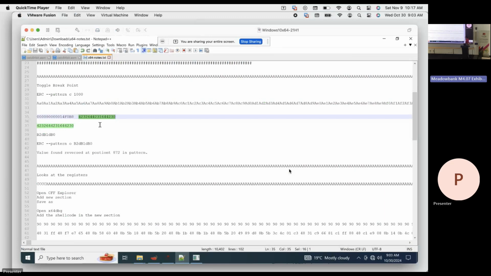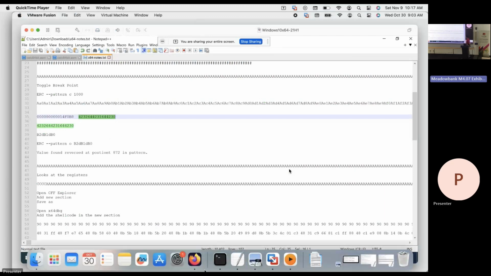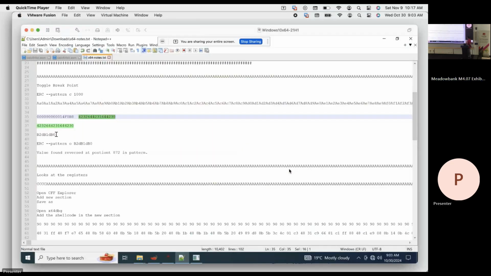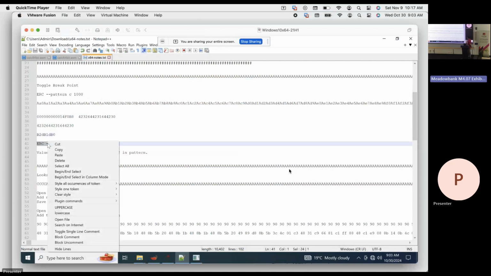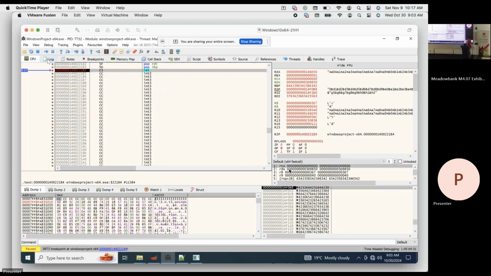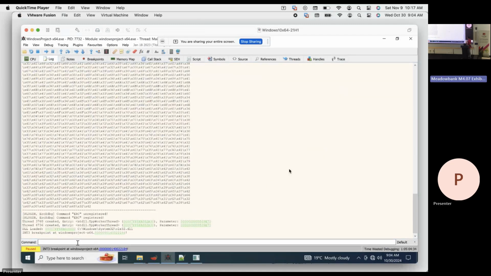So that one we need to convert it to ASCII form, and we're gonna search it in the memory. So I just use any online conversion tool, like RapidTables, and convert it to ASCII. And we're gonna copy that and search that in the debugger. So again, we'll be using the ERC plugin to search for the string that was overflown.